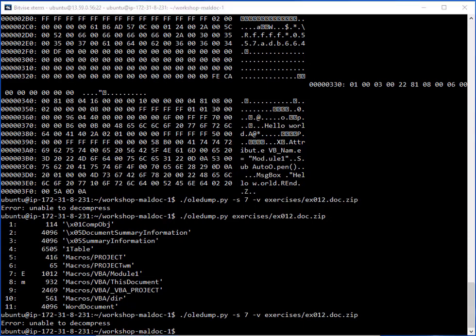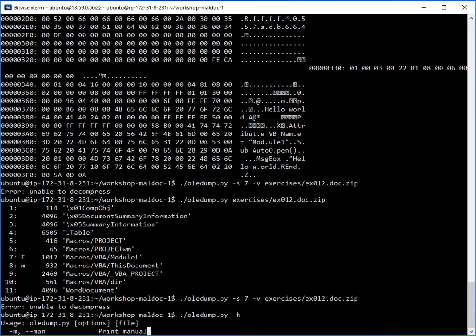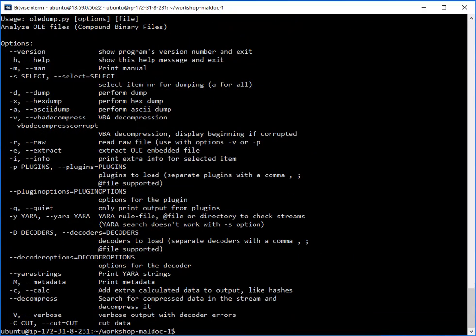However, there is an option that you could use, just in case you have this in the future. OLE has a plugin that you could try and use. It doesn't always work. That might show you how to decompress a corrupted file. So if you were to run the same file, in this case it's not going to work, because for some reason this file is actually corrupt beyond what OLE dump can fix.